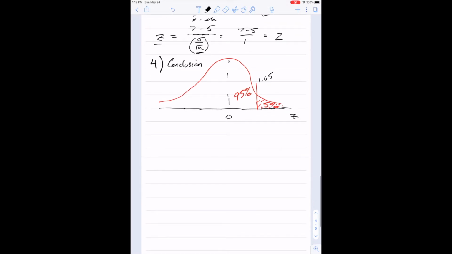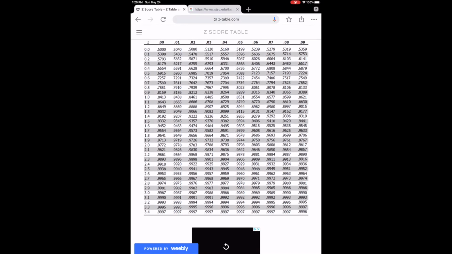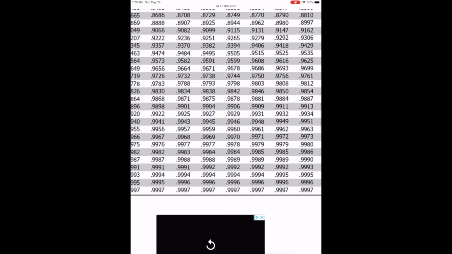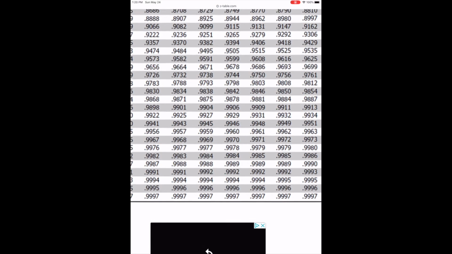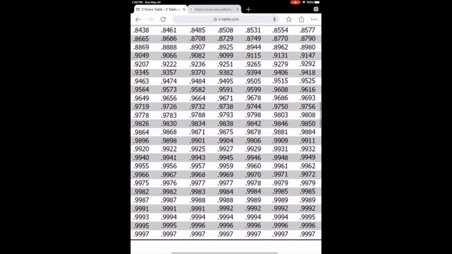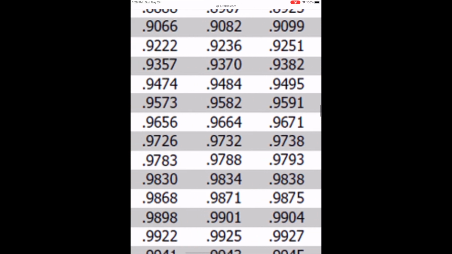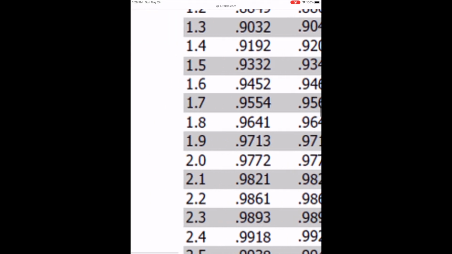Last time, in the critical value approach, we said, hey, this critical value, 1.65, is less than 2, and that led us to reject the null hypothesis. We got this 1.65 from looking at a Z table. We said, where is the 0.95 to the left, because that would imply 5% to the right? It is right about there. If we go over and figure out the z value for that, we get 1.6.